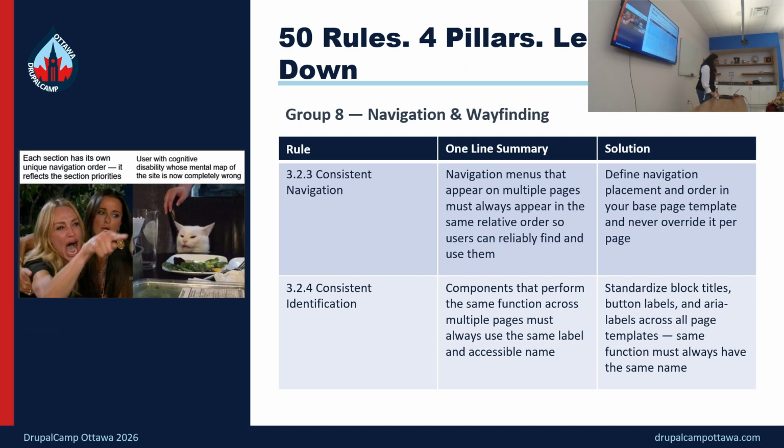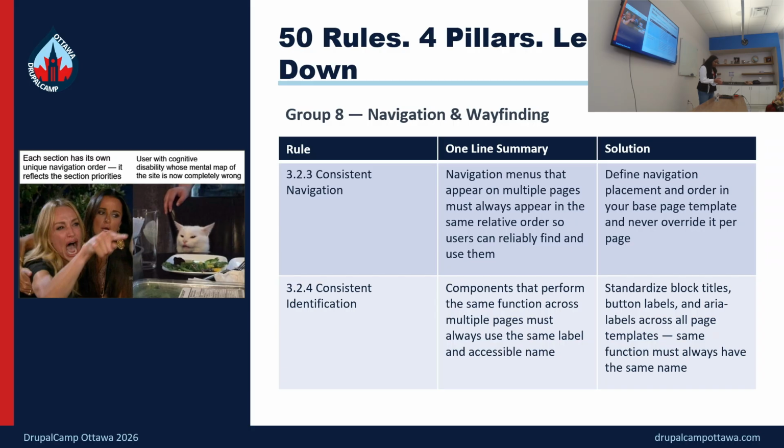Moving on to the next one, that is 3.2.3, consistent navigation. Navigation menus appearing on multiple pages must always appear in the same or relative order so that the user can reliably find and use them. I guess it's covered in Drupal. We have blocks placed in the layout. But if you are using the layout builder and overriding it for a couple of pages, you need to take care of that. Make sure you don't do that.